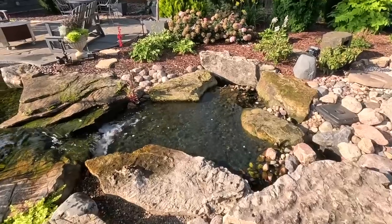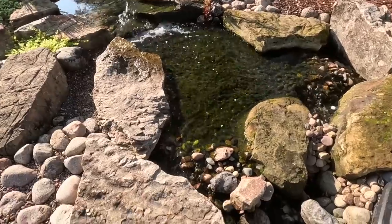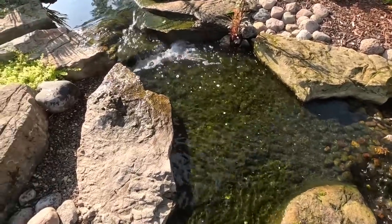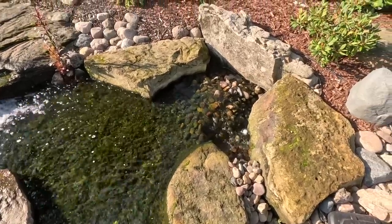So we talk about these negative edge intake areas, and we're doing quite a bit on ponds, but you can tell that this area has gotten really impacted. And now all the water is traveling over top of all the gravel that's down in there and only discharging back into the aqua blocks in a handful of areas.